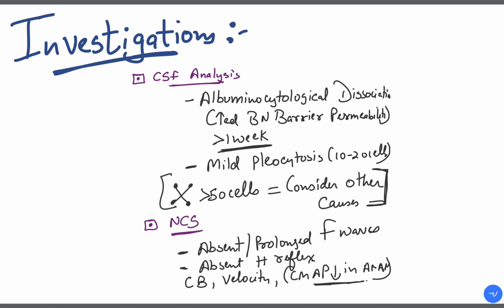The second thing which we will do is nerve conduction studies or electrodiagnostic studies, in which, as per the variants, say AIDP was a demyelinating condition. So demyelinating conditions have reduction in conduction velocity. There will be conduction block. There will be prolonged F waves or absent F waves. Similarly, with AMAN and AMSAN, there will be a CMAP reduction. That is, compound muscle action potential will be reduced significantly in AMAN and AMSAN. So these are all the nerve conduction study components which we must understand.